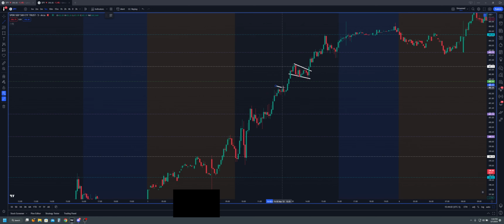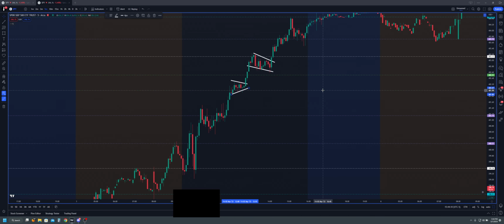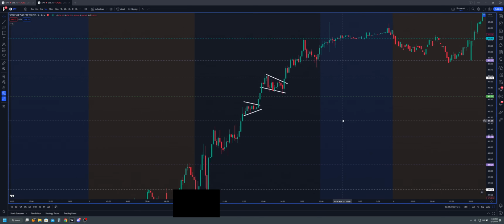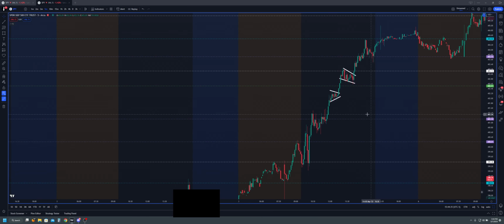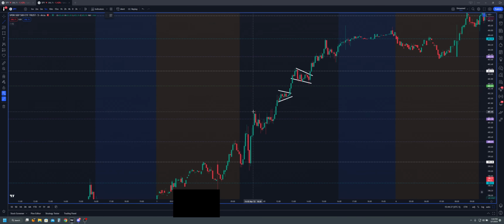This one is a little funky, not my type of trade because it's nowhere near a level. If I did end up wanting to trade it, I would have only scalped it to here, to this daily level, and just taken my profit there. If you did that, now looking at it, you would have beaten yourself up. Actually, I don't have the FOMO no more. I just take what I can because I know every day there's a lot of opportunities. But yeah, I'm sure I would have been like, I should have held, because that's literally what I say every day when I don't hold.